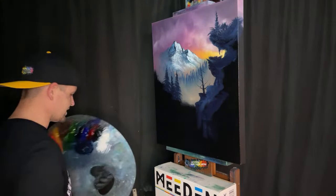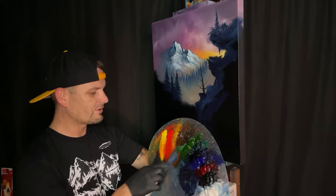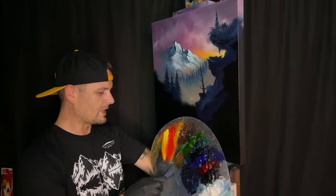Now let's come in with our Bob Ross Dark Sienna Brown, which is the lighter color brown, a little bit of our Yellow Ochre, a little bit more of that Yellow Ochre, actually, yeah, and a little bit more of that Yellow Ochre. There we go. Too much brown, right? Now it's got all kind of marbly colored.